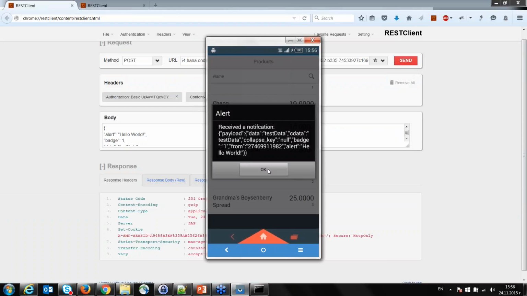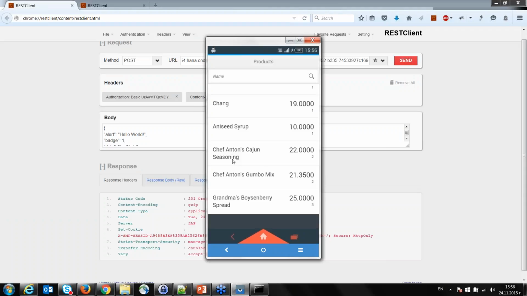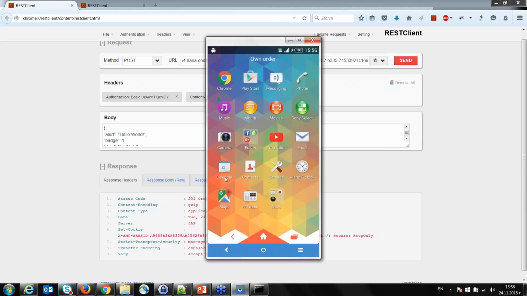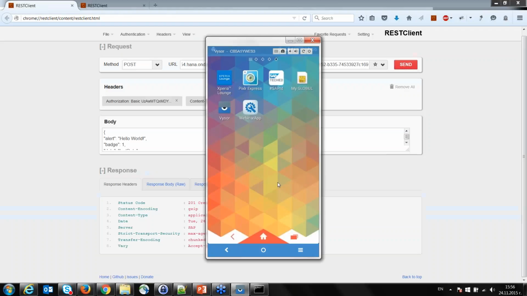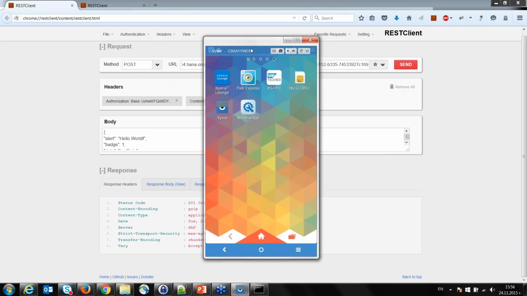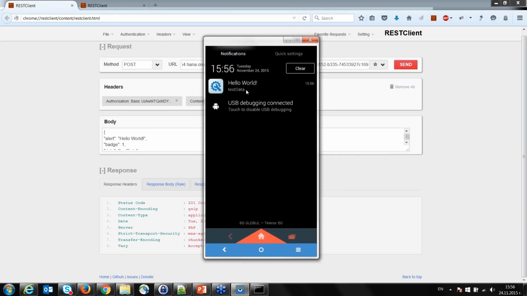Okay, I got an alert on my device. Even if I'm not in the application itself, let's see, I'm out of it, and I'm clicking send, and you can see on top. I'm not sure if you can see it, but a push notification came here, hello world, test data.